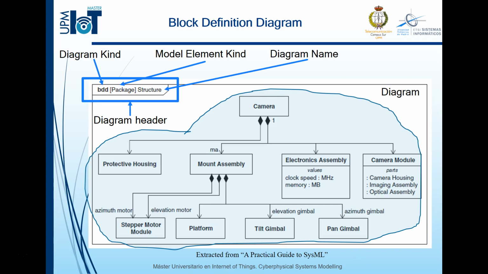So when you define this kind of diagrams, it's better if you only present one level instead of displaying everything in the same diagram. That means we try to represent only concepts that have the same level of abstraction. And how to represent this composition? Creating a new diagram where the mount assembly is the root and then the other components. So in terms of clarity, it's better to have only elements with the same level of detail. Is it clear? It doesn't matter if you have 1, 2, 3, or 20 diagrams, because it's better to isolate these compositions and only have at the same level components with the same level of abstraction.